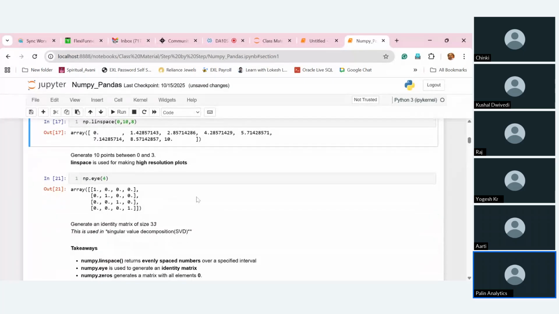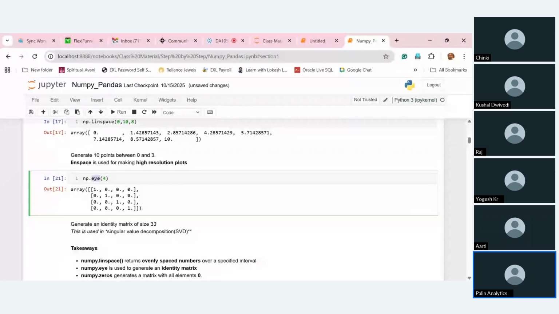Then, if you want to create the identity matrix, it will create the identity matrix for you. So for that, we have to use the eye function, and then you have to give the dimension. So it will create a 2 dimension array. Here I have given 4, so it will generate a 4 cross 4 array of identity matrix.